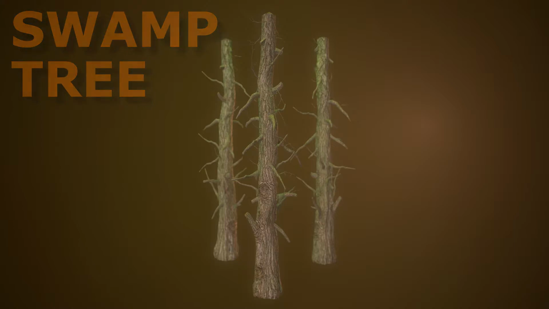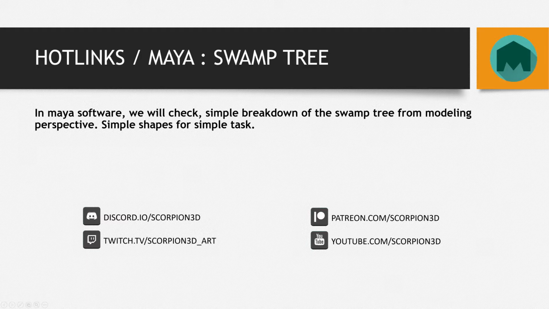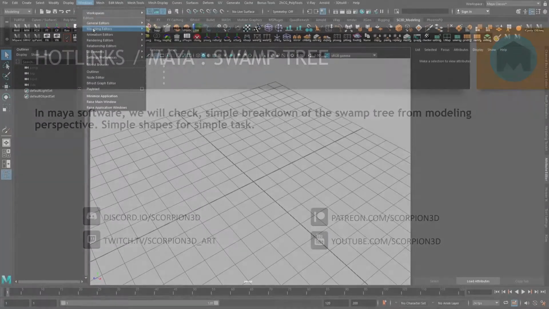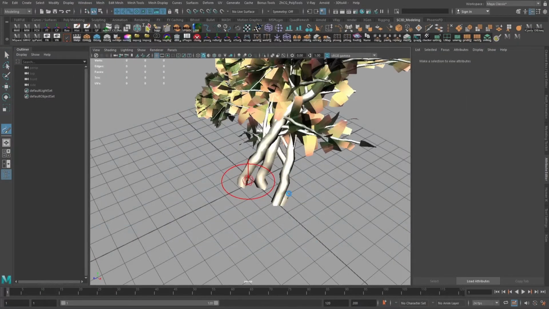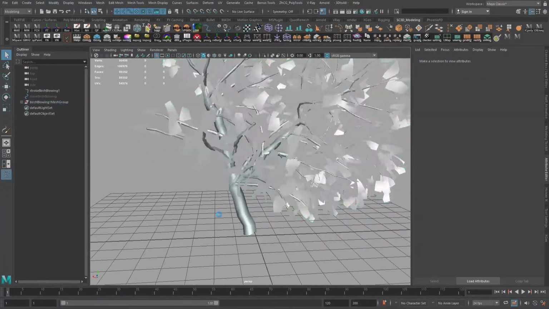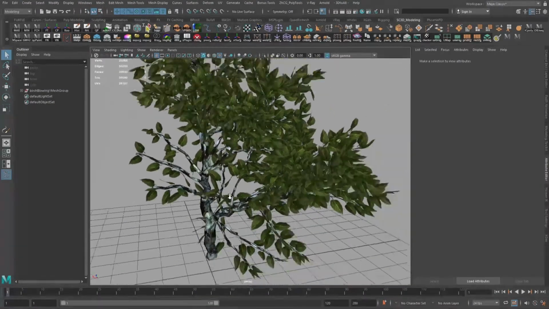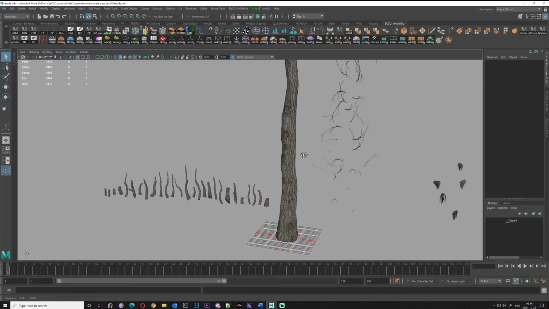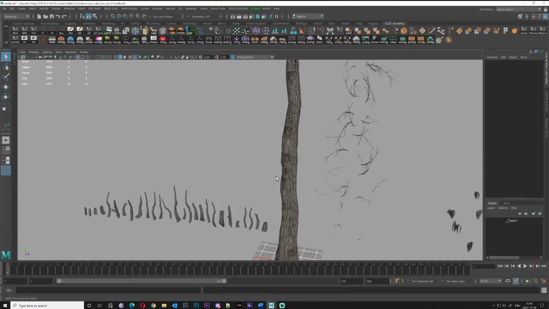As you probably saw in my previous video, how to make a tree in under a minute, I was talking about how to create trees in Maya. However, on a project we're trying to achieve, I was modeling some trees manually, not only with the Visor tool in Maya. Just for a breakdown, let's check out how it was made.